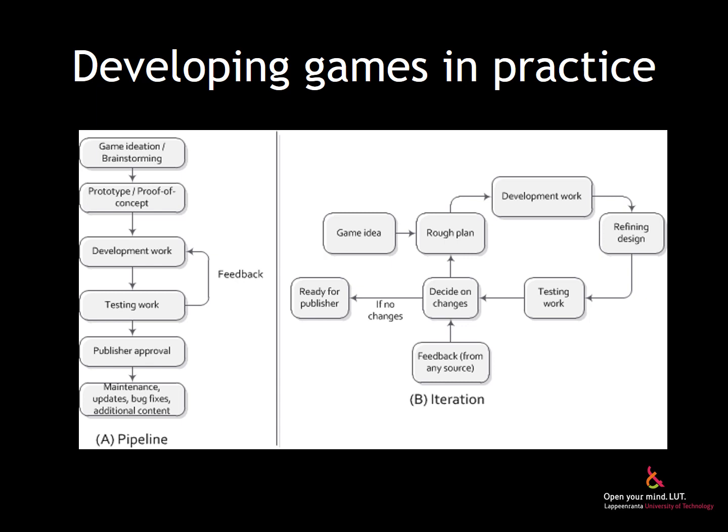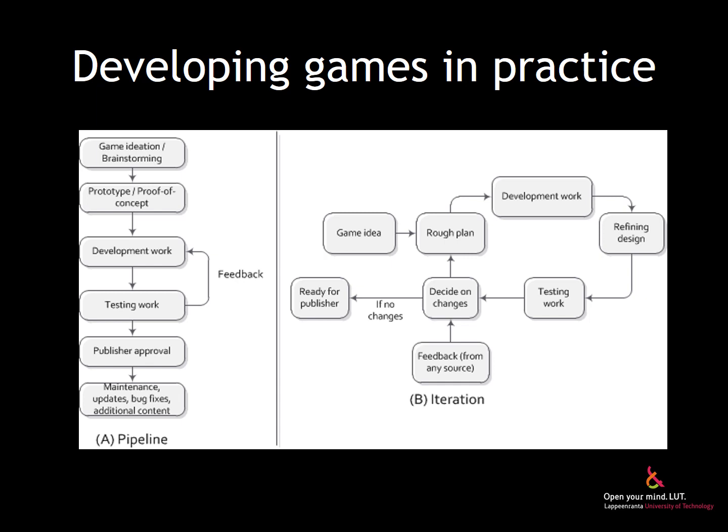If you have financial backing or if you don't, if you have a publisher or don't. If you have a publisher, you brainstorm or create a game idea and make a prototype, proof of concept work, which you sell to the company who funds your work, who tells you that if you make it like this, then we will take it as a part of our catalog. That means that you more or less just commit to the development work when you have sold your product, and then make sure that it actually is what you sold.